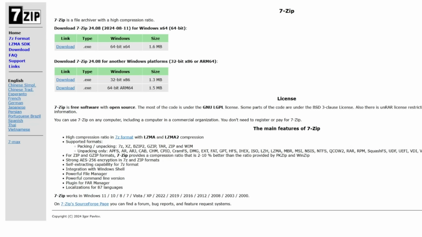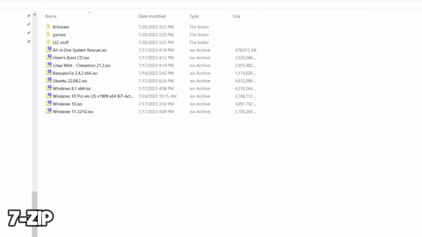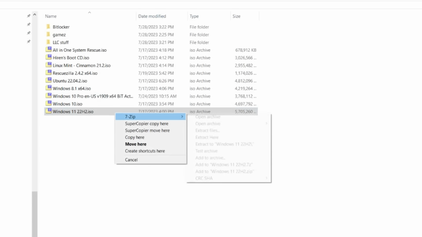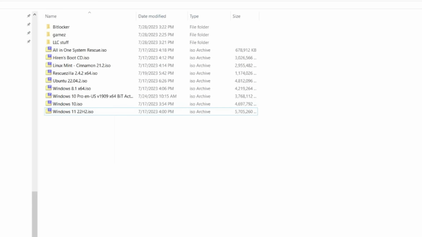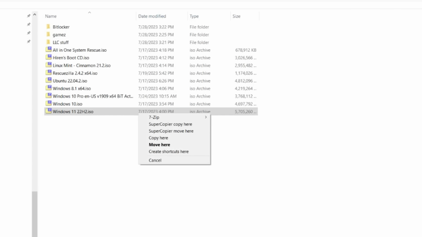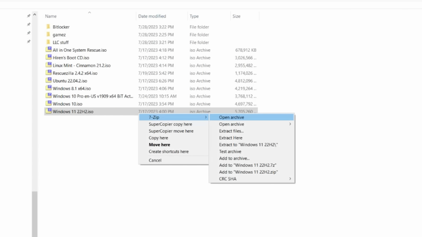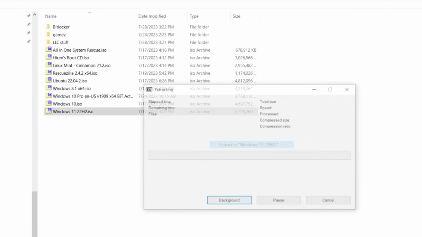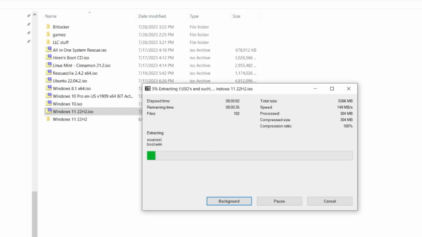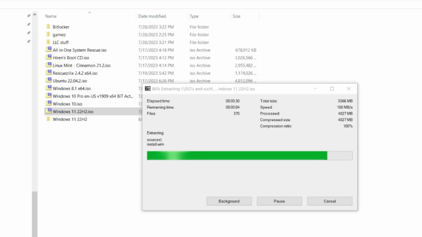Now, Windows has a built-in zip extraction tool, and it's not bad. Years ago, I had actually switched over to WinZip, and that was a pretty cool program. It was free, but eventually it became Nagware, and after you used it so many times, you had to wait so long before you could continue to use it. And I found this program called 7-Zip, which is absolutely free, works perfectly the same, and I just think it's a better program. So that's what I use now.